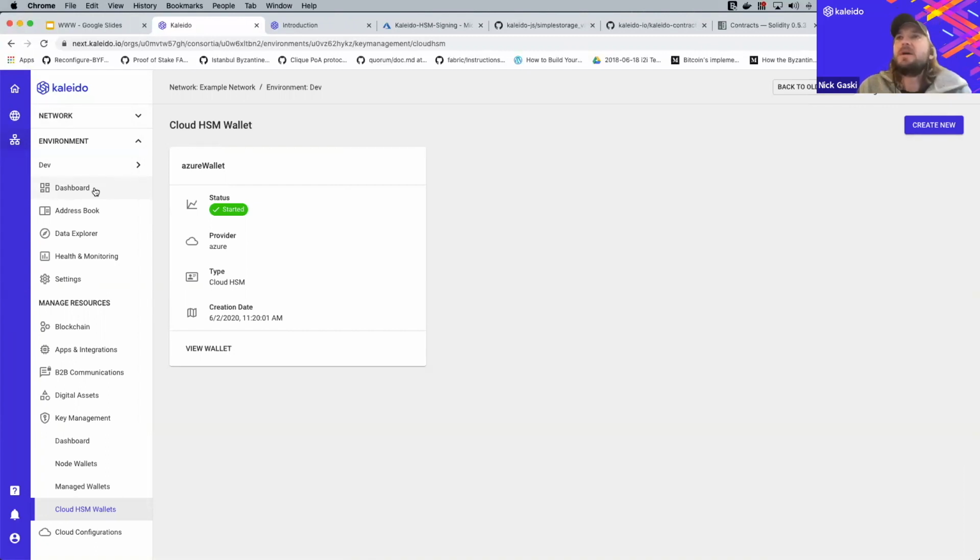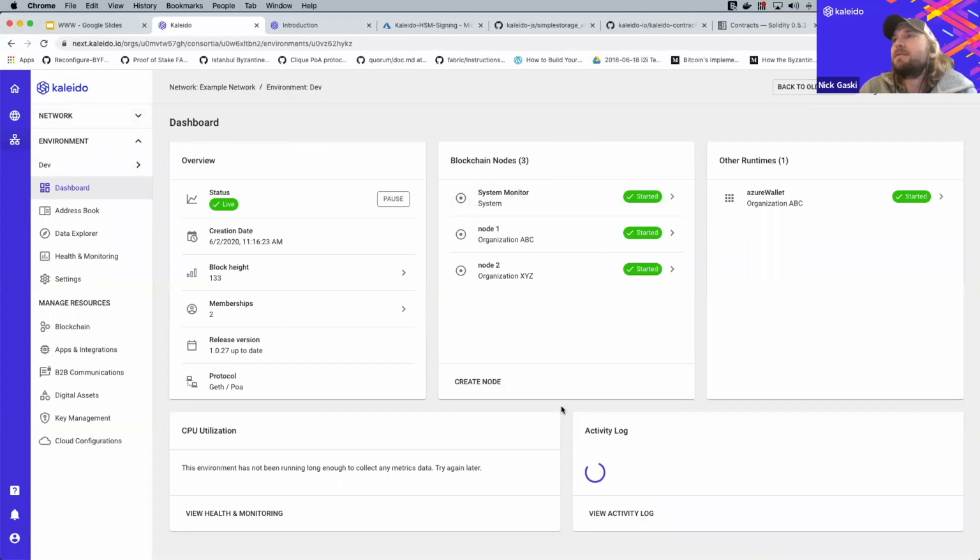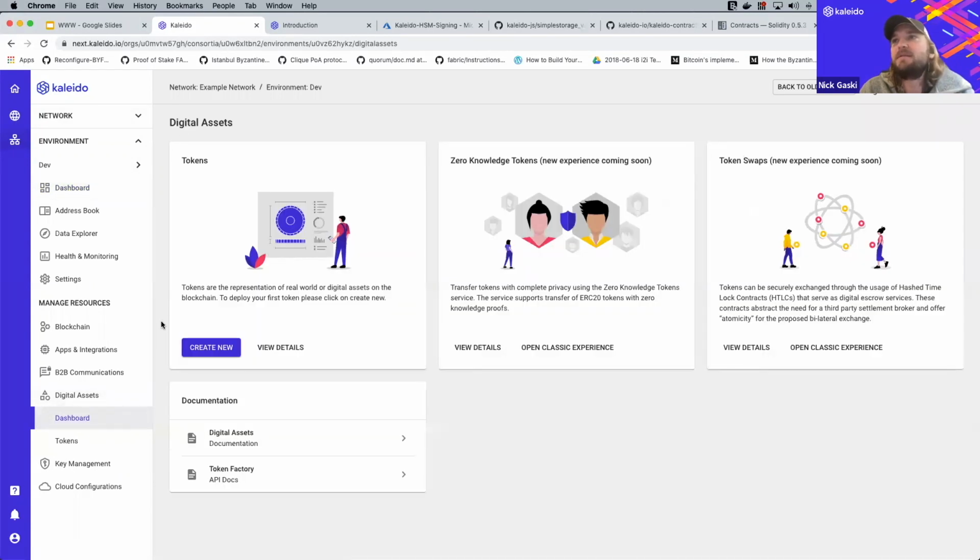All right, so hop back to our dashboard here. We have all of our fund monitoring and metrics. And what we want to do now is go ahead and create some digital assets. We want to create some tokens. And Kaleido makes it very, very easy for you to create both fungible ERC20 tokens or non-fungible tokens, ERC721s, or if you have some custom code, if you've gone into OpenZeppelin and created your own bespoke module with all your dependencies, you can very easily upload that to Kaleido the same way we just did that project management, and Kaleido will compile that and give you the exact same token experience.